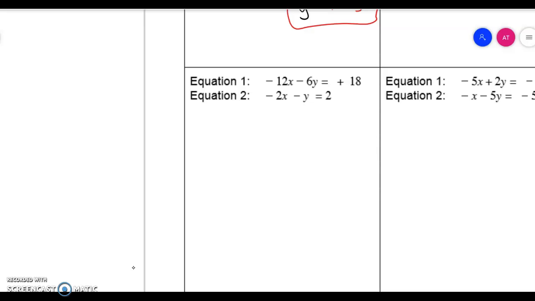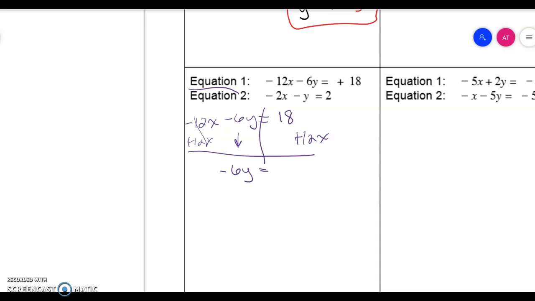All right, so our equation here, both of them are not in y equals mx plus b form. So what I'm going to do is my first equation again in purple. And what I would like for you to do as well is write it in that box below. And what I'm going to do is solve for y. Okay? So in order to solve for y, to get negative 6y alone, I need to get rid of this negative 12x, which the opposite would be a plus 12x. So I'm going to add 12x to both sides.